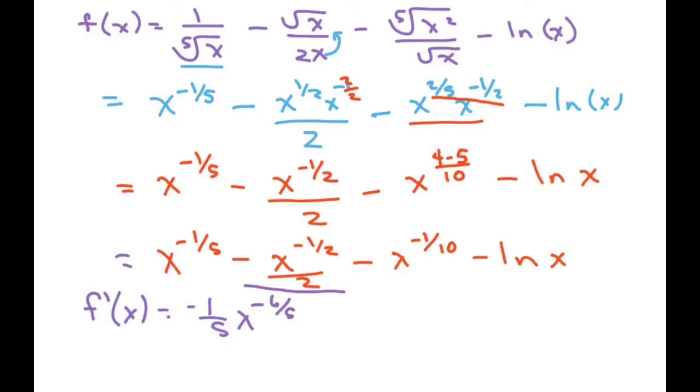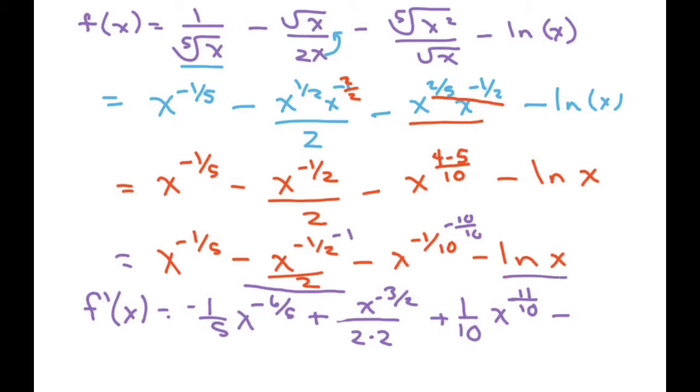Now this one, I'm going to multiply negative 1/2 times negative 1, so that's plus 1/2. I'm just going to multiply that by the 2 here. And when you subtract 1, that's going to be to the negative 3/2. I'm going to also erase my 1 here because I don't like it. Alright, and this one's going to be plus 1/10 x, and if you subtract 10/10, which is 1, you get negative 11/10.